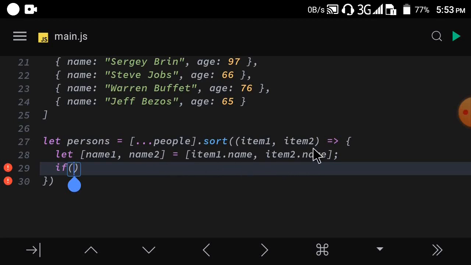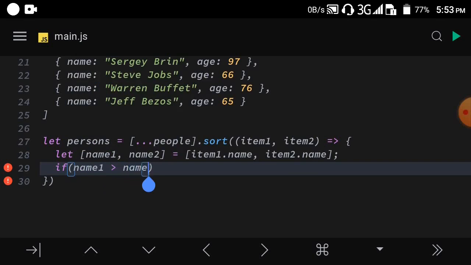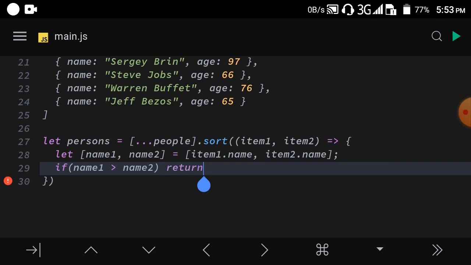So I now want to say that if name1 is greater than name2, return 1, which means I'm returning a positive number, which is actually going to make item2 come before item1.